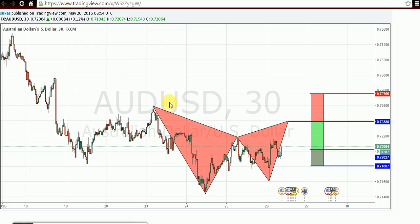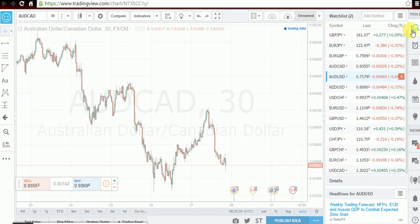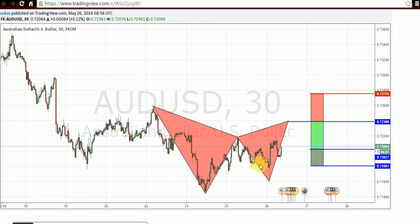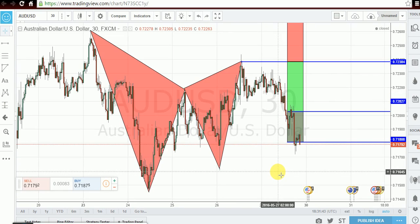We had a bearish Gartley pattern here that ended up hitting the first and the second target. So if I go over to the chart, yeah, this is it. This is a trade that I posted before the market completed around 72.38. We sold it. It was virtually a pain-free trade, which is one of the things that we haven't really had a lot of recently. The market came in, checked our order, and rolled over, gave us target 1 and target 2 for a total of about 49 pips.